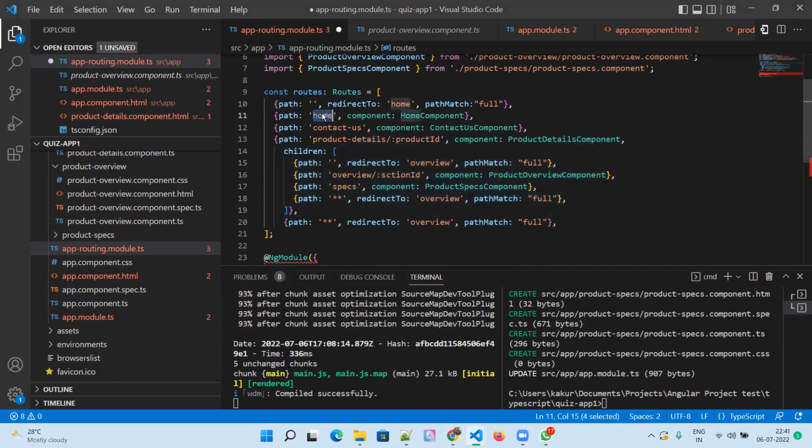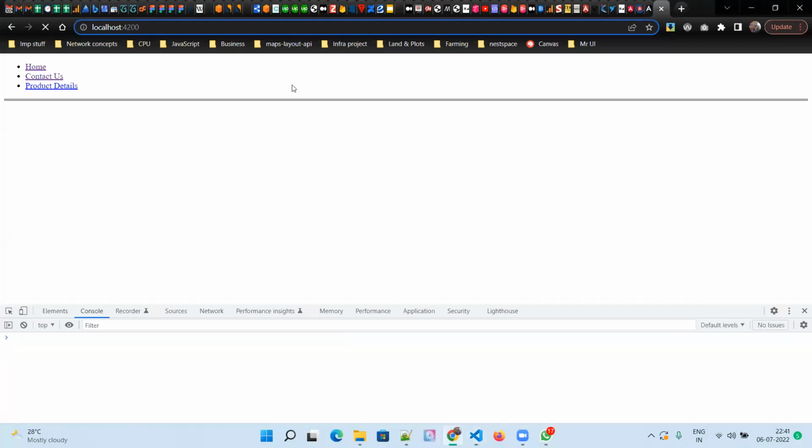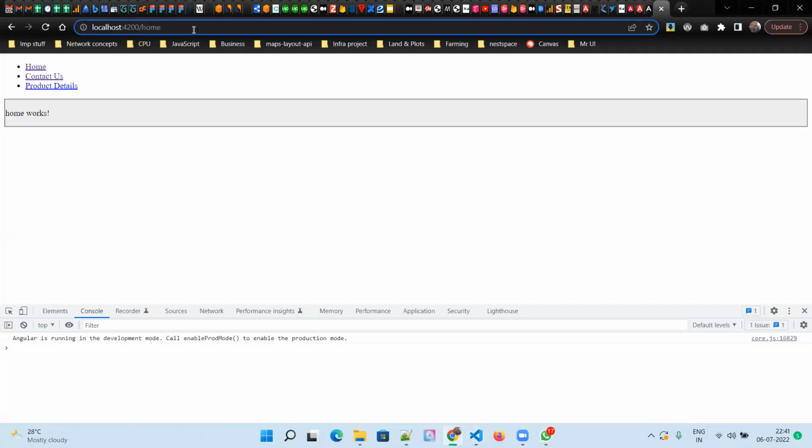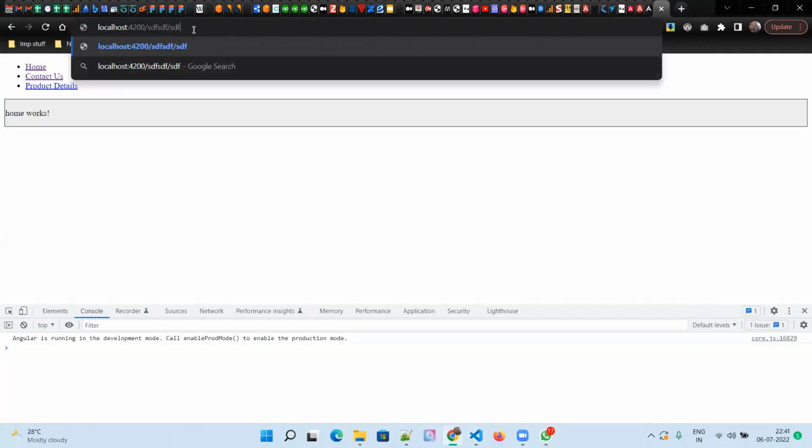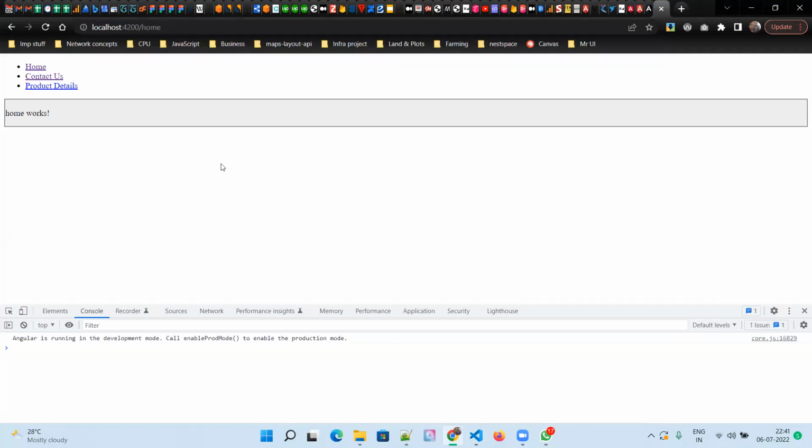Now redirect to home and pathMatch full. See, it is not throwing any error. It is directly going to the home path. This is how we can handle the edge cases.